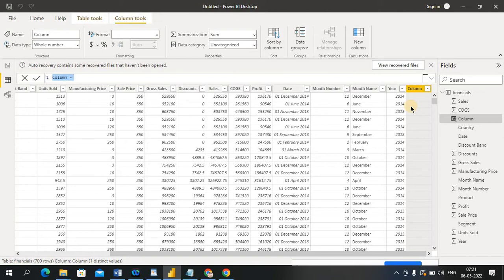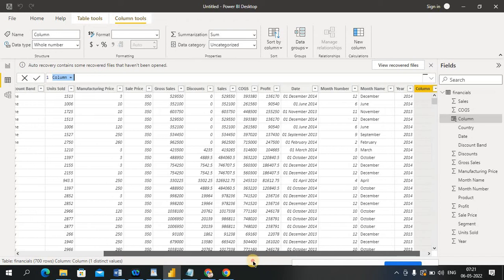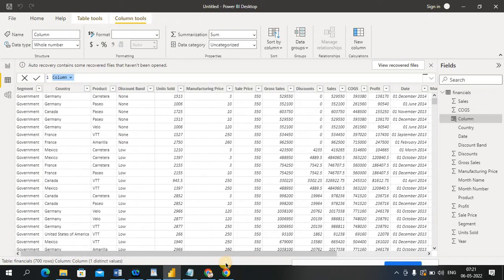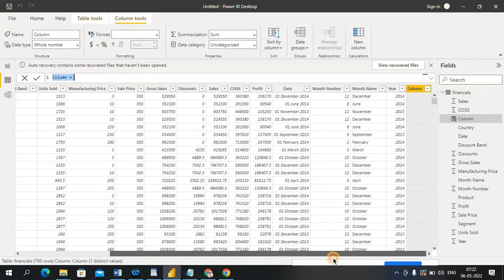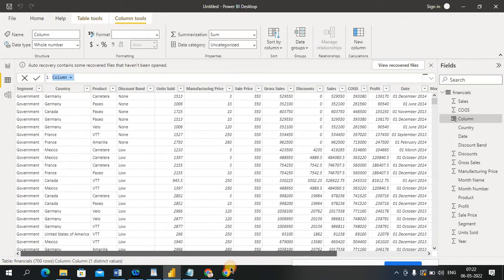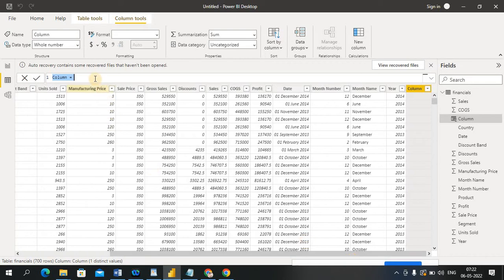The DAX function will work with a new column and also with a new measure. Here, I want to use the TODAY date function on the existing table, so that today's date is reflected for every row.